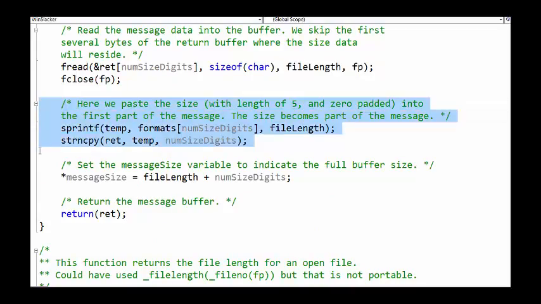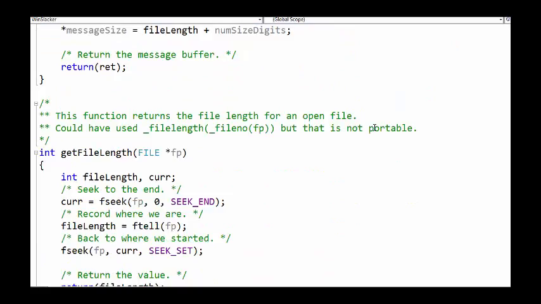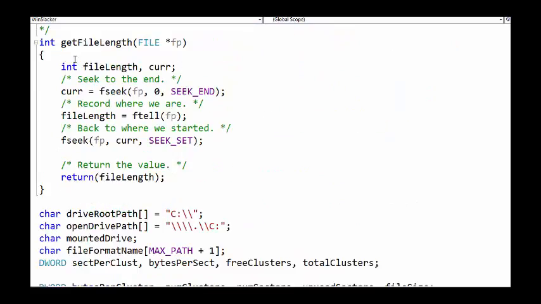The first 5 digits of the stored data are the length. So what I do is use a sprintf to create the data string, so that when you read in the data, you know exactly how long the payload is. Get file length is a cross-platform function; if you were on Windows, it would be the underscore file length function, but that's not available in the GNU C for Windows.